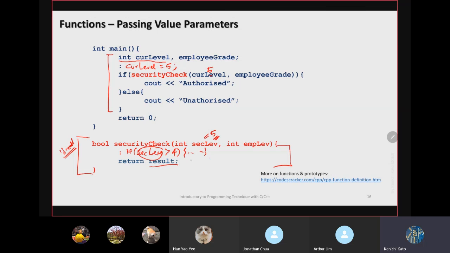Right now sec level is 4. I want to change the current level, which is from the caller, to 10. So how do we do that? That's why referencing comes in. It will help you to be able to change that current level that is from here, from this particular function here.